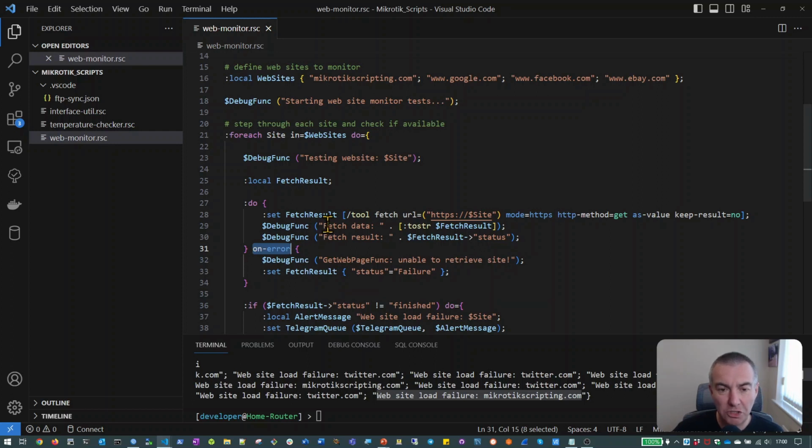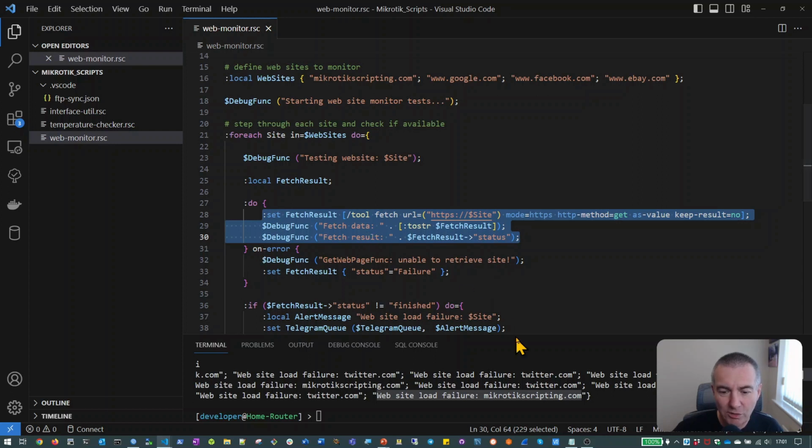So the way to actually use this is to have your main block of code functioning and test it thoroughly to make sure it works before you wrap it in the do on error. So once you've tested it, you're happy that the syntax and everything operates as you expect, then you can wrap it in the do on error command, and you know you're not going to be having any syntax errors in your main code that are triggering the error condition.